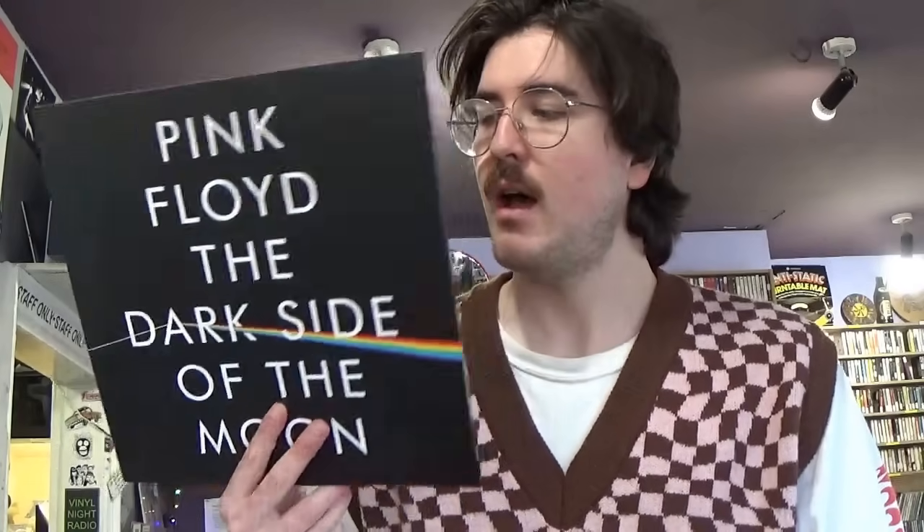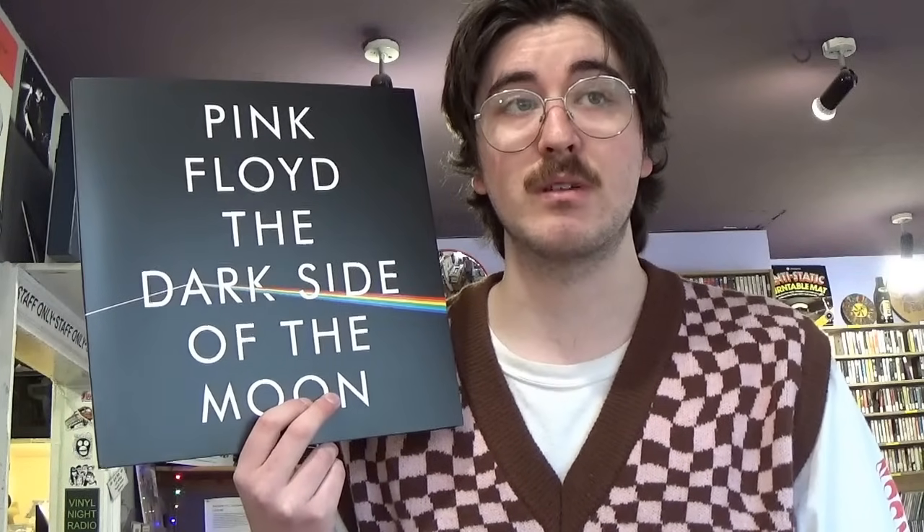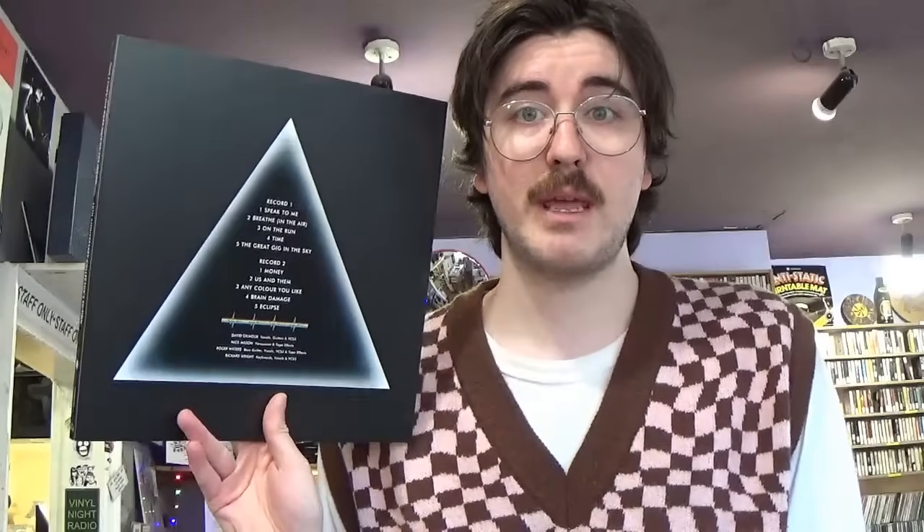If you're a massive fan of the album, this is just another beautiful addition — a beautiful colored vinyl version. It would have been nice if this clear vinyl version had been included in the box set instead of the black vinyl, but maybe they waited a year to release it separately. Overall it's a really nice collection; I love the clear vinyl for the sound quality and the really artistic pyramid imagery. If you're a Dark Side of the Moon collector, a Pink Floyd collector, or a collector of classic albums in general, this is really worth picking up.